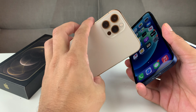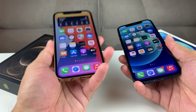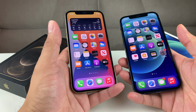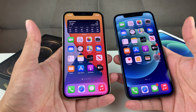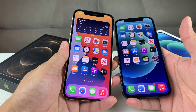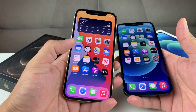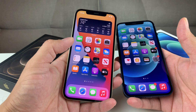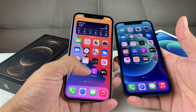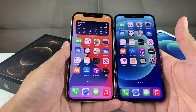So camera wise, because the premium model is what Apple is really trying to portray here, that is probably the distinguishing factor between these two phones. Overall, between these two phones, what are you looking at? With the iPhone 12 Pro here, you're really not getting too much of an update besides the upgraded camera, of course that LiDAR piece that you have on it, and a slight improvement in performance because of that 6 gig of RAM. But between these two phones, you really are paying $200 extra for those features.